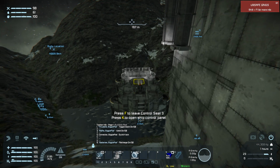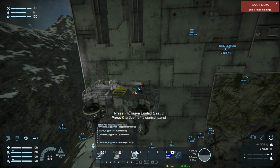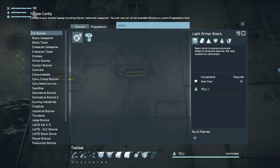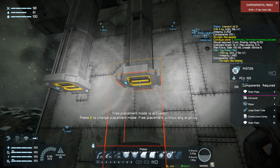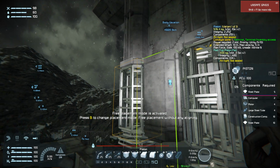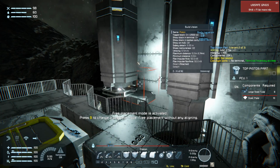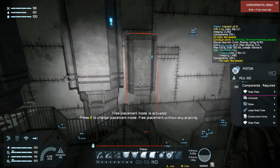Just trying to think of the setup here that I have to do for the pistons. It's not really much in the way of setup. I'm thinking about the bottom of the pistons, once I get it to where it needs to be, because we need to somehow get these pistons to connect to each other. And then this needs to reverse, and then this needs to reverse. Reverse, thank you.